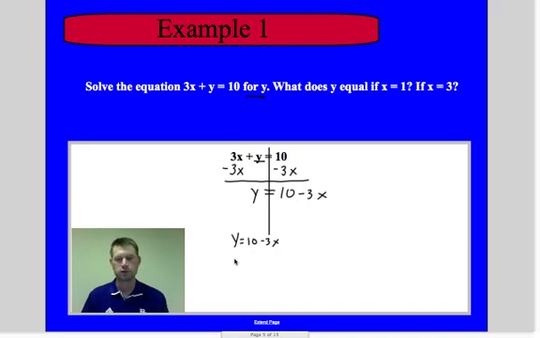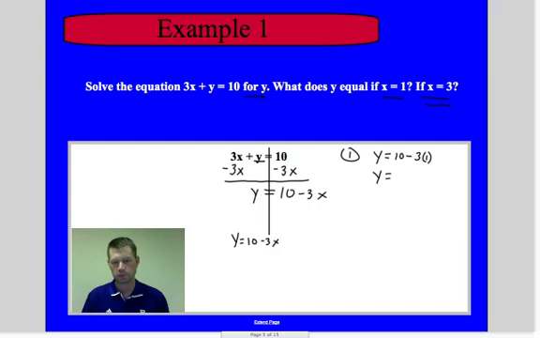Okay, now they have two things over here for us to do. They said, what is y equal to if x is 1 and if x is 3? So we have two more steps that we have to do. Let's do the first one. I'll just circle this as step 1 here. We're going to rewrite this problem, y equals 10 minus 3, and then I'm going to put 1 in there. So we solved for y, and now we're plugging in what the x is. This is the time where we will actually use what we've written down.